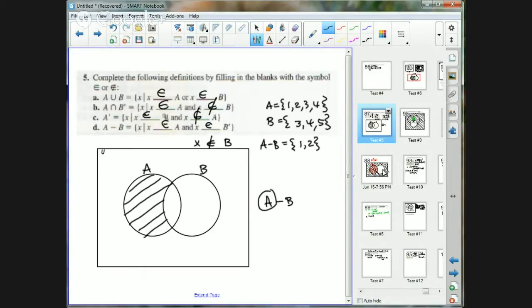All right. Do you want to keep going? We should at least talk about C. Part C, you're supposed to fill in the blank. We're supposed to do A complement. And you notice the first part of this has the universal set right here. So what's A complement? Well, it's everything in the universal set that only overlaps with what's not in set A. So even A complement has got to be inside the universal set, doesn't it? In this case, it's very important. It has to be is not an element of A.